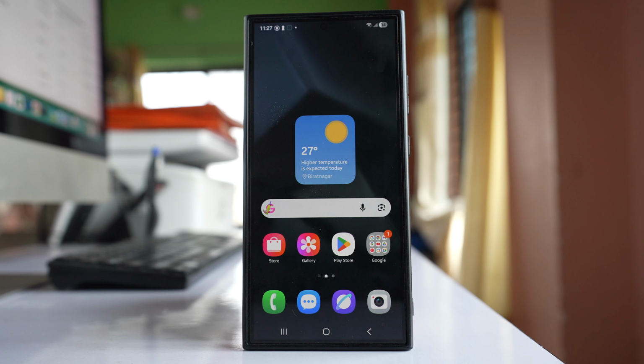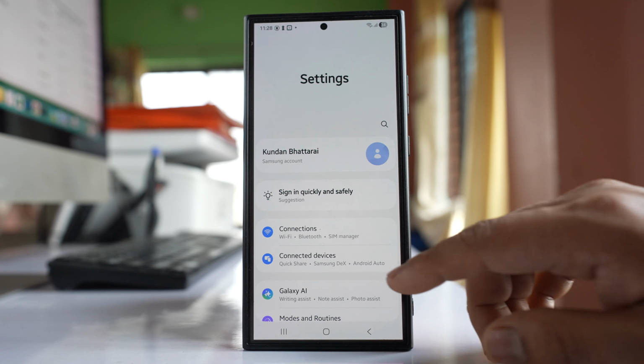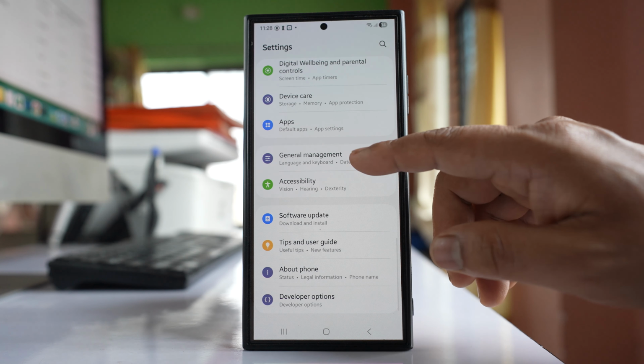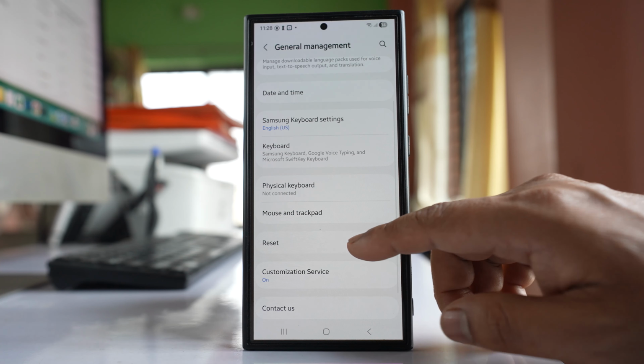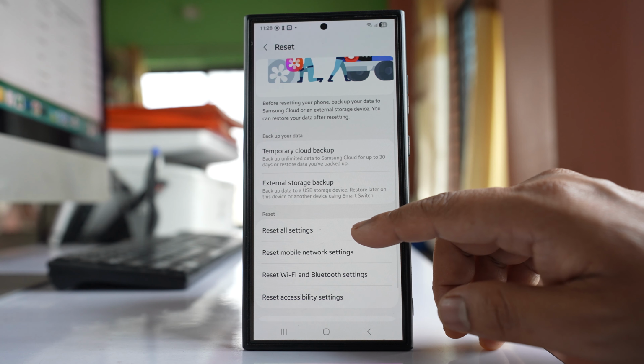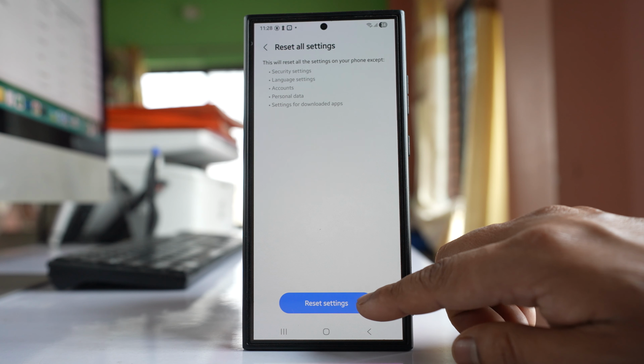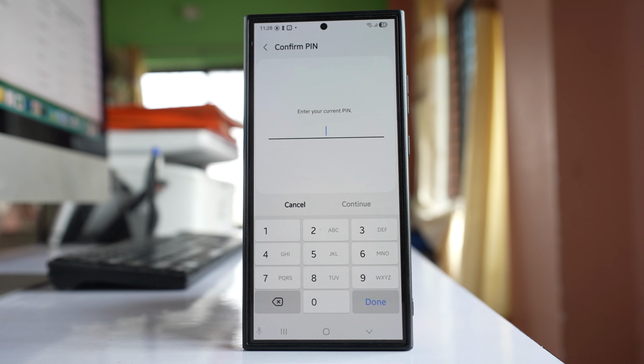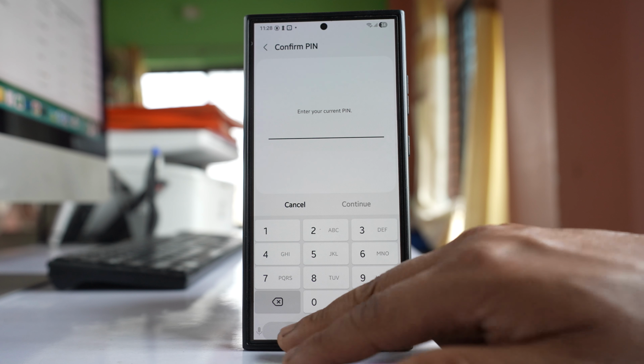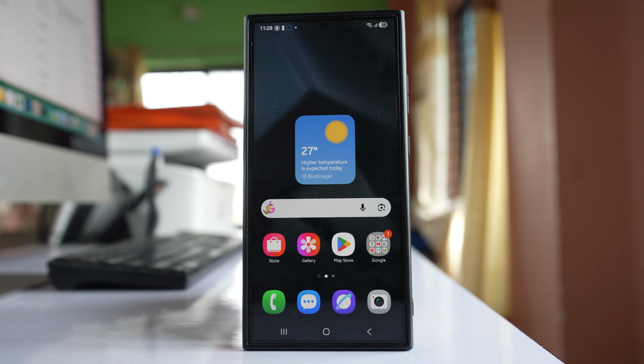Now the last thing that we will do is reset our phone. For that we have to go to settings here, go to general management, go to reset, and then we will go to this option reset all settings and then reset settings. We have to enter the pin code that we use to lock our phone, and once you do, all the settings will be reset back to the default state. No data will be deleted. If you have made any customization, then it will be removed, and hopefully you will be able to use Google as the search engine for your Chrome.